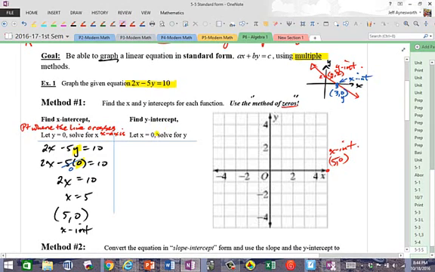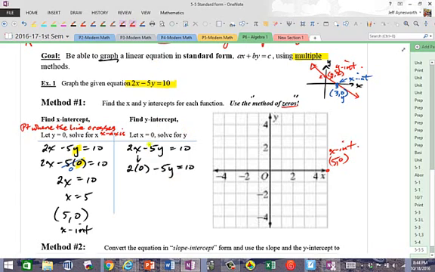All right, so let's try it again. Let's write down the equation again. So we have 2x minus 5y equals 10 again, right? But this time we want to let x equal 0. So we have 2 times 0 minus 5y equals 10. This is the method of finding the y-intercept here. We're solving for y, which becomes the y-intercept.